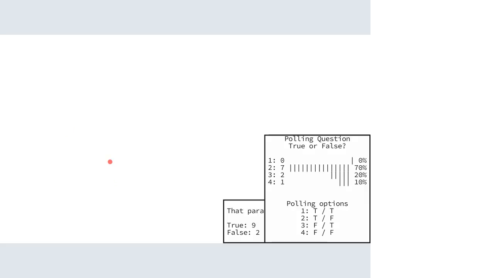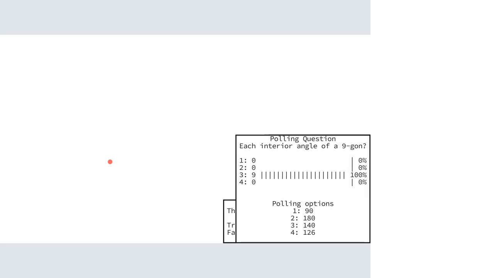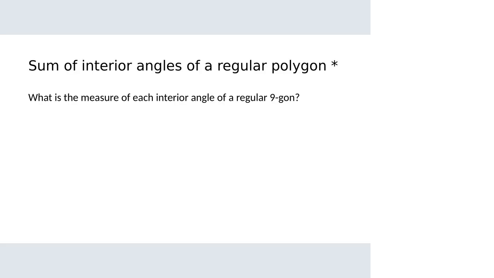Let's see where we are. All right, unanimous, outstanding. I didn't think this would be a hard one for you, and I'm glad that's how it turned out. So I'm not going to try to draw a 9-sided figure that's regular because I'm positive that would be beyond my artistic abilities.